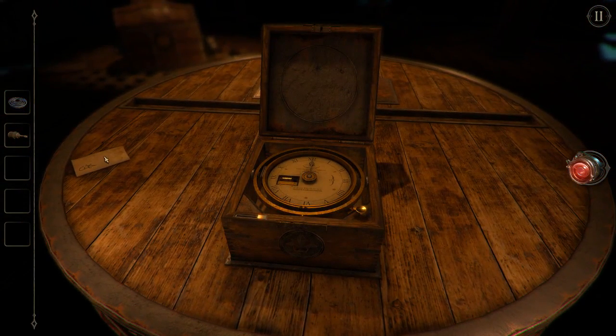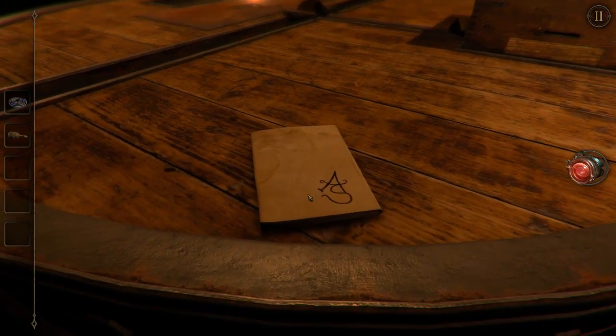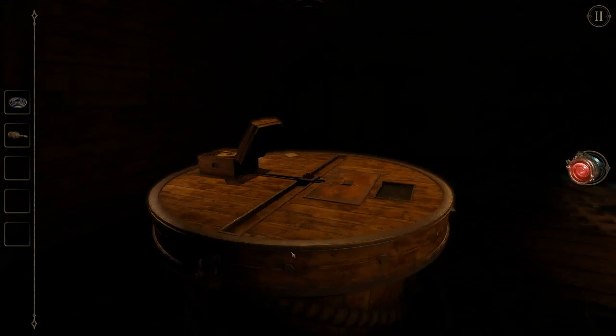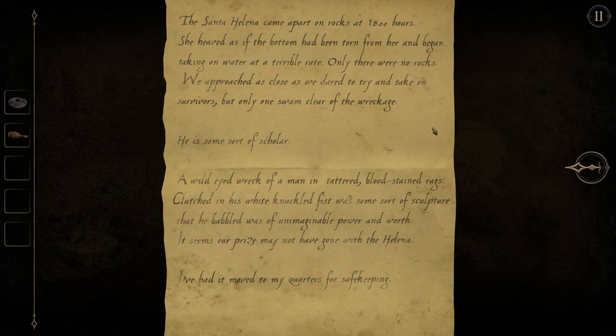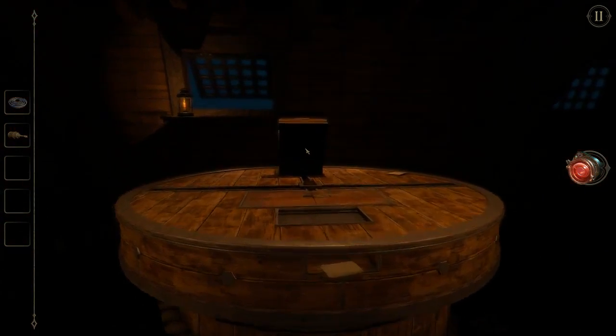Let's check the note on the table. Oh, I gotta zoom out again. There we go. Time. No, I don't think so. No time clues there, I don't think. There was you. 1800 hours. It's when it's time that St. Helena came apart on the rocks. Any other clues? Nope. Okay, then let's try 6 o'clock.